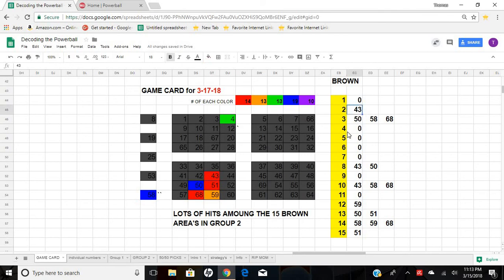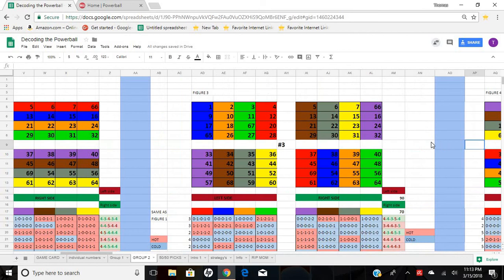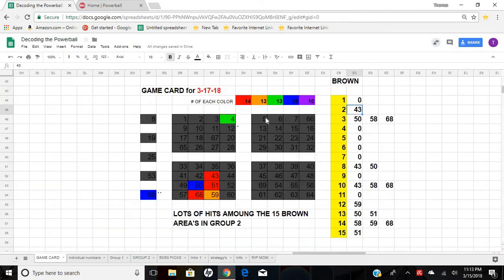Okay, so hopefully you understand what I'm doing here. Maybe I'll do one more. Okay, option card number 3. Okay, so you can see that it was the 5 down to the 29 and the 34 down to the 68. So there's nothing over here on the 5, and then over here on the 34, it's the 50, 58, and 68. So I wrote that down right here on the third option card. Okay, so this represents all 15 option cards.